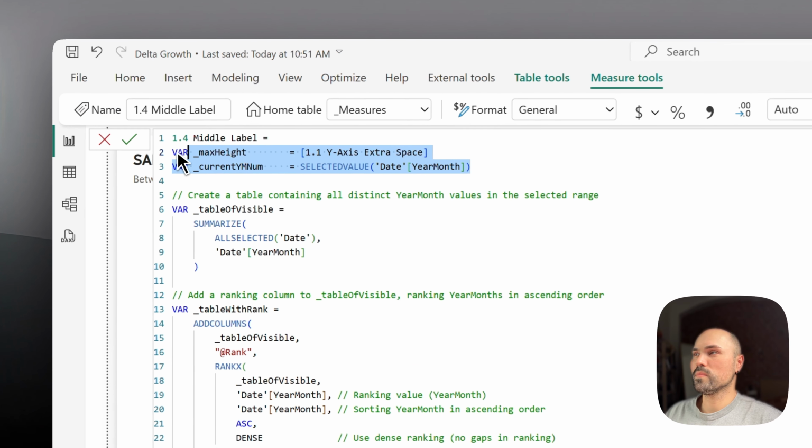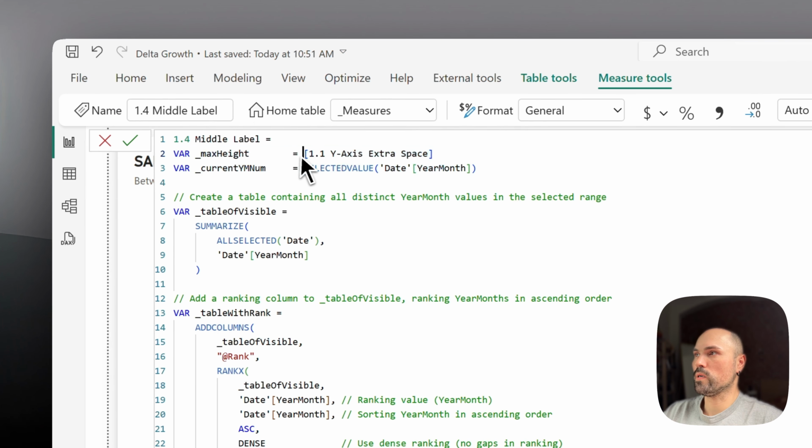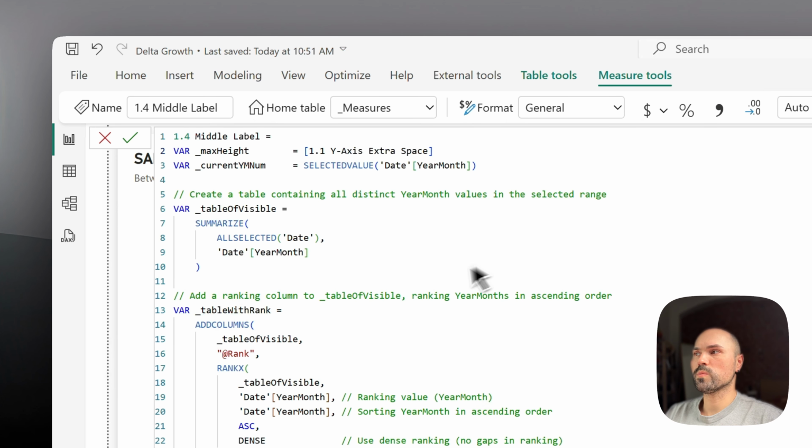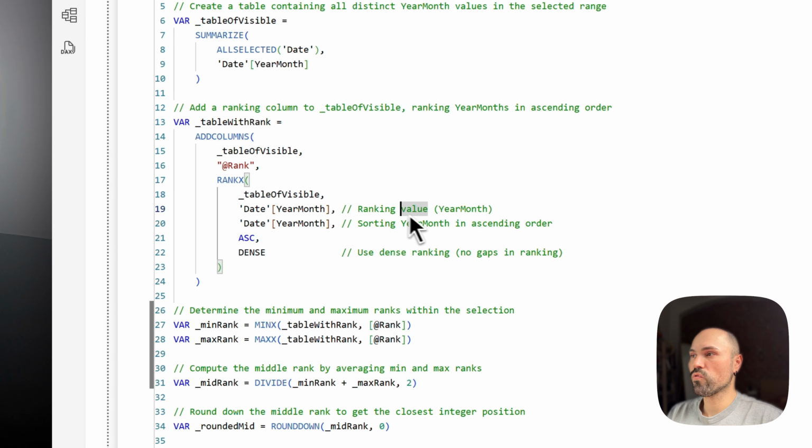Again, almost every measure starts with this. So let's move on. What I'm doing after is I'm making a table of all of the year months which are present on the chart, from January 2023 to December 2024. Then I want to rank them. So I'm taking the table, I'm adding a column called rank, and I'm using year months as a base for ranking.